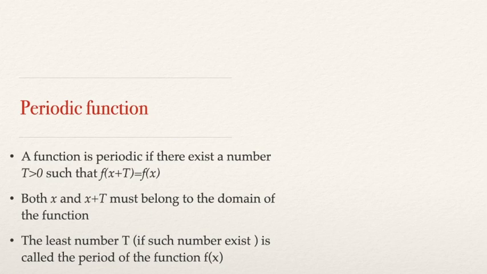What is a periodic function? A function is periodic if there exists a number t greater than 0 such that f of x plus t equals f of x, and both x and x plus t must belong to the domain of the function. The least such number t is called the period of the function f of x.